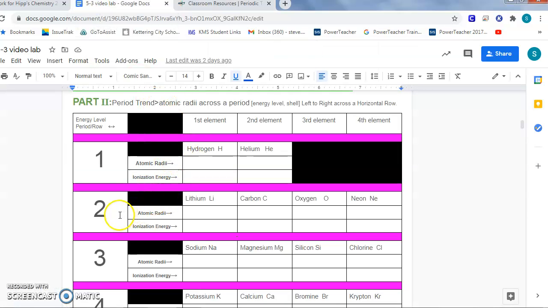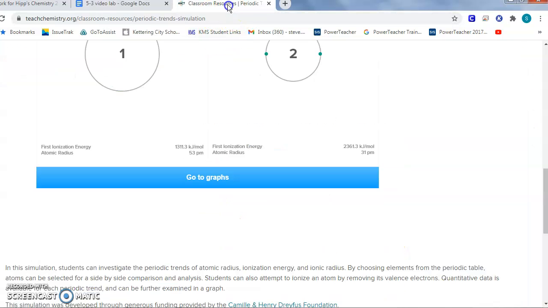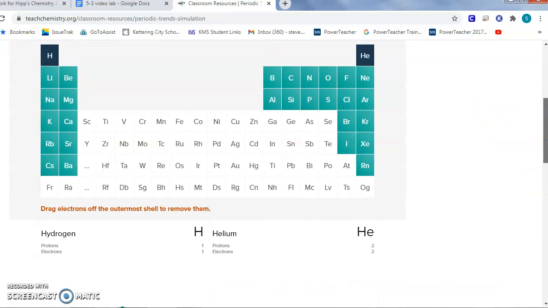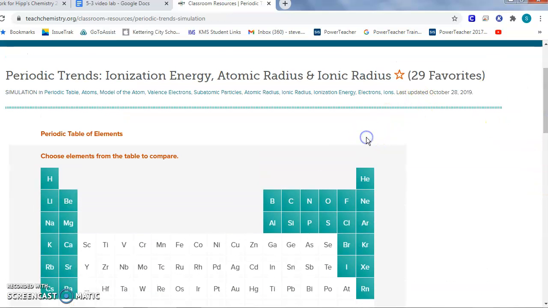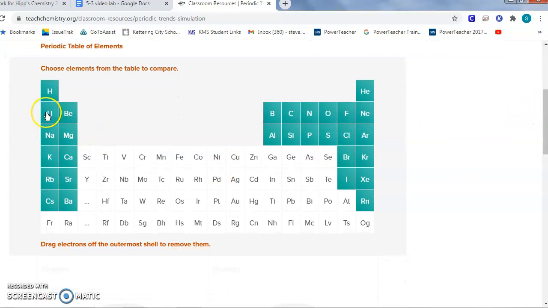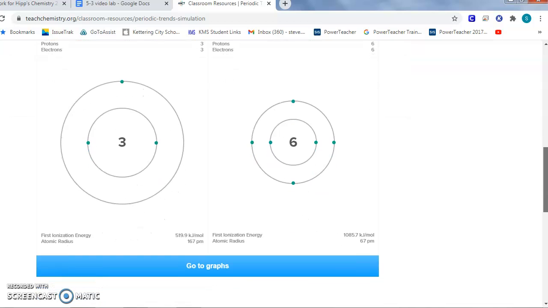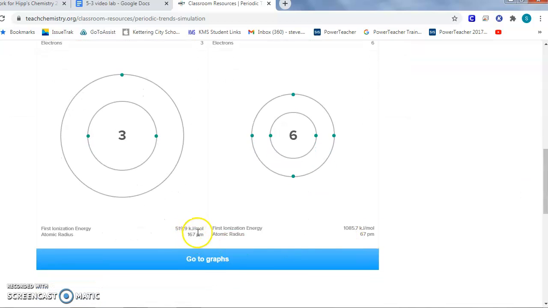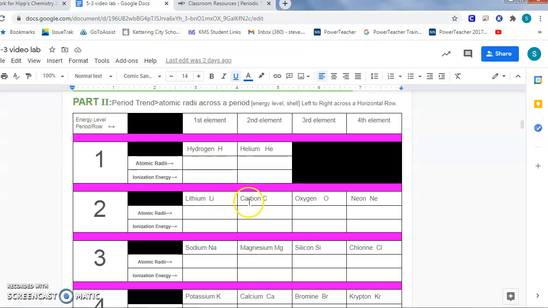After you have those two, we're going to go to the second row of the periodic table of elements called the second period. We're going to look at lithium and carbon first. So how do I get to lithium and carbon? I've got a reset on the reset button, that little arrow, and I'm going to click on lithium. It looks like we're not worried about beryllium and boron, but we are worried about carbon. So we're going to compare lithium and carbon. There they are. You're going to transfer the information. You can just copy and paste these things right onto the table.